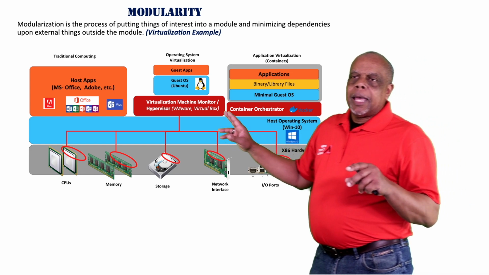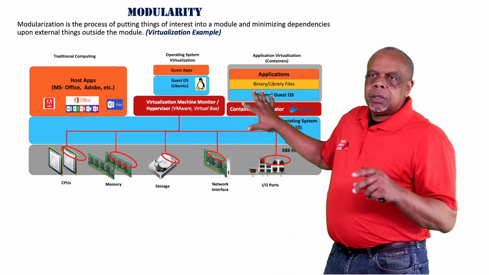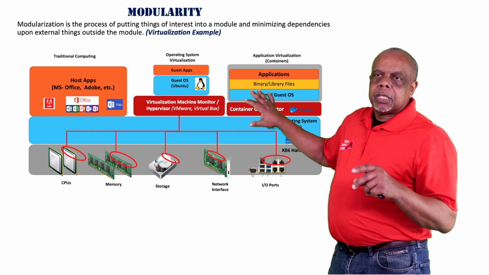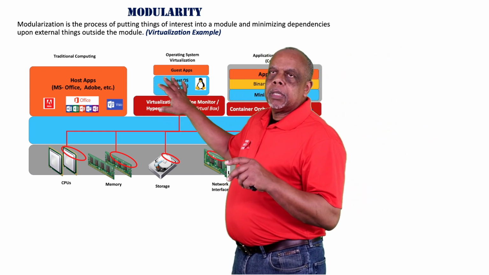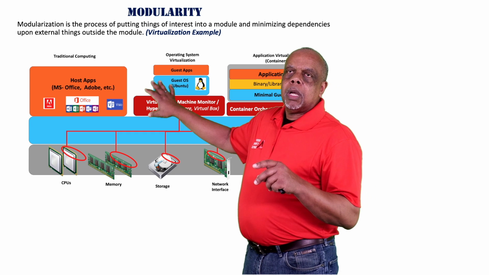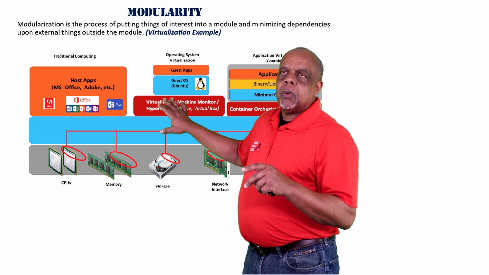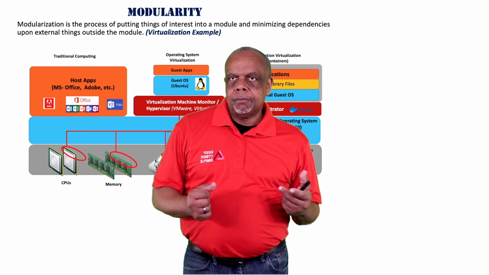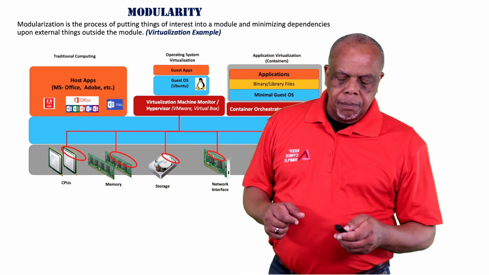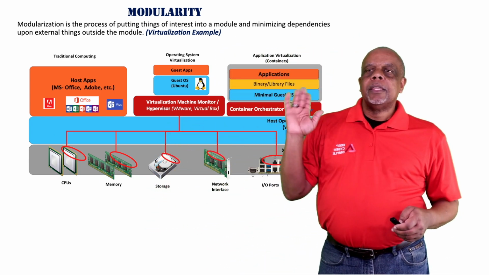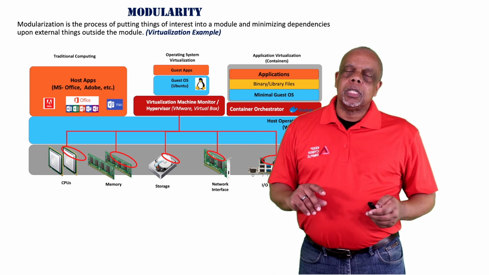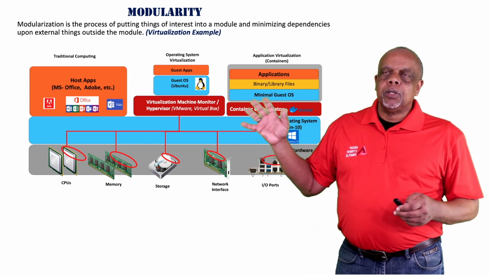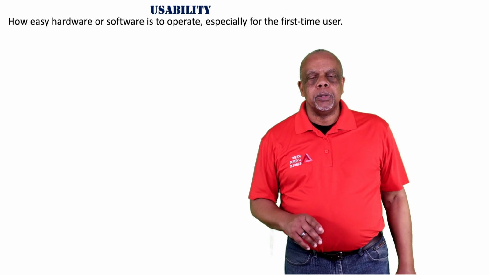But with these abstractions, this application container is completely separate from this virtual operating system environment, which is completely separate from this host environment. Yeah, modularity. We do it all the time. That's what makes cloud such a buzzword du jour today, because we're able to do these types of things in the computing environment.